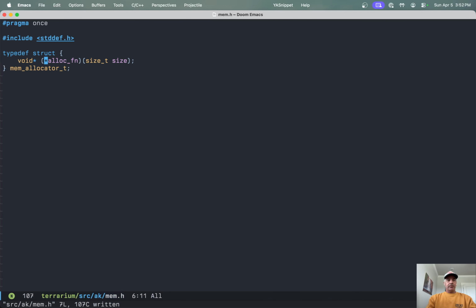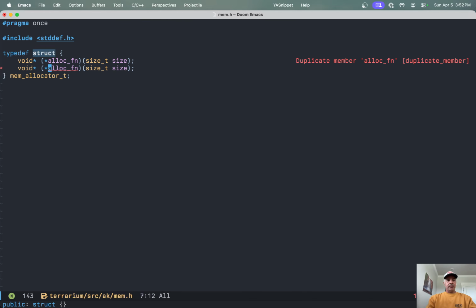But it's going to be a function pointer. Is that it? Did I have it right, and then I didn't have size_t imported, so I didn't know what that was? Wow, that was a struggle bus. All right, so let's be real here.